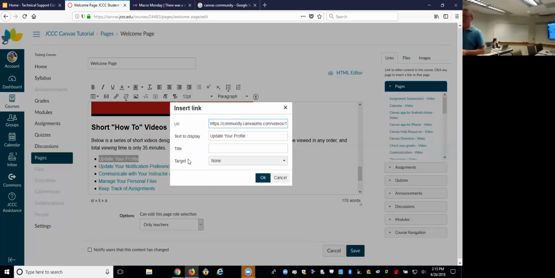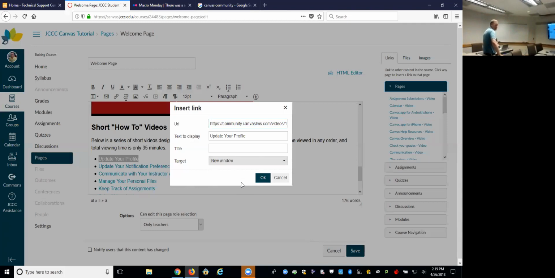Control key plus K, okay, allows me to open this in a new window. Now, what does that mean? Well, if that student clicks on that, it opens up another window and leaves the existing page there.